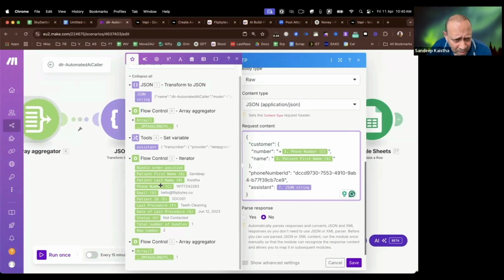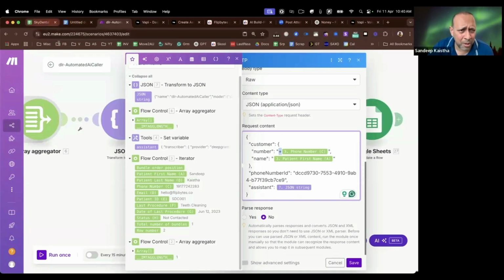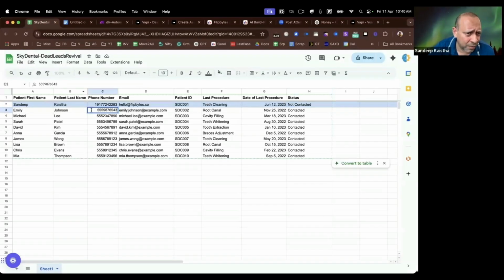So you have Sandeep, Kaista, phone number, email, everything is right here. All you have to do is just pick up this thing and then put it out there. Phone number. You prefer to put the plus in front of that there instead of on the sheet? Yeah, but no, your sheet does not take a plus. If you do a plus here, it actually changes the meaning of that. That is the problem. So I cannot add a plus. Yeah, so it has to be a different format. It's much better if you just add a plus right here.